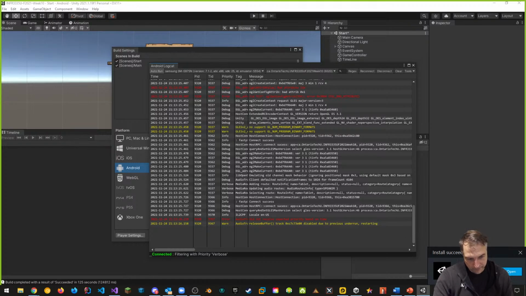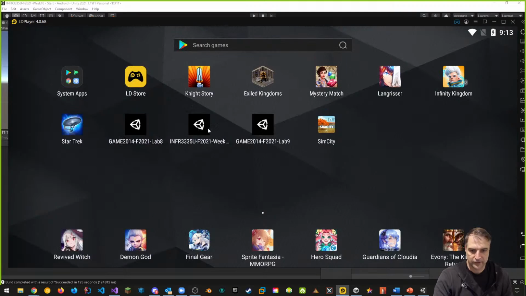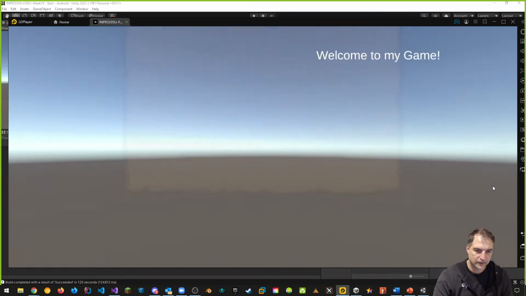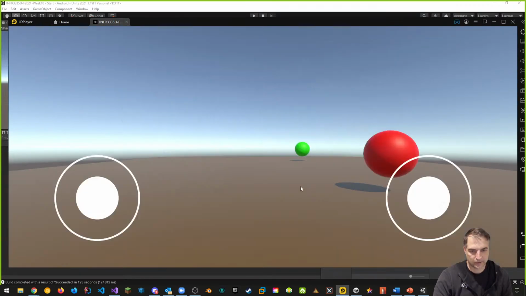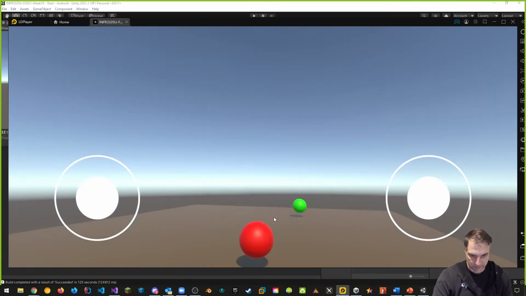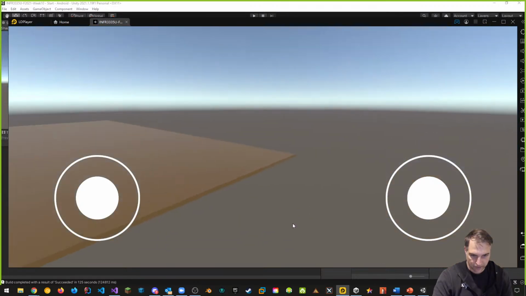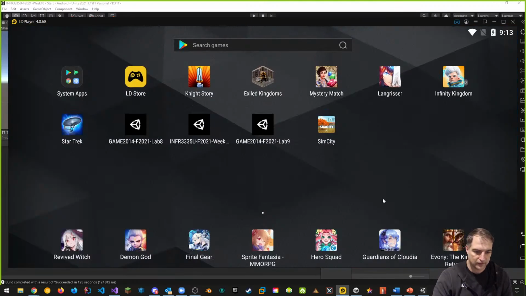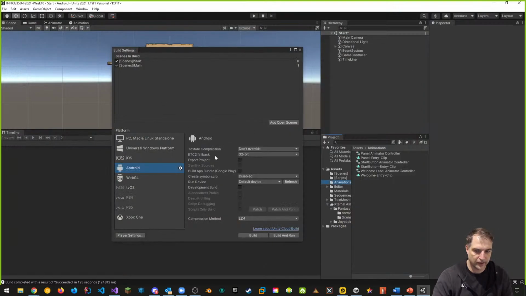Okay, so now it looks like it played. Let's take a look. Here's my menu. Okay, let's just start it again. So we'll have this thing work. I'll start it off again. And you can see that it works in mobile just the same as you'd expect it to work right here, right? So we can see that that works just the same. Okay, pretty simple. And that is a demo for how it would work with a mobile device.